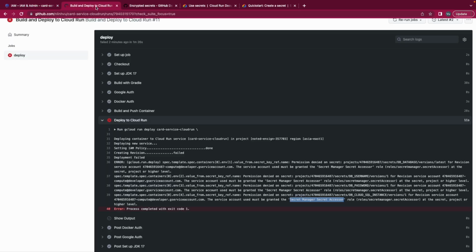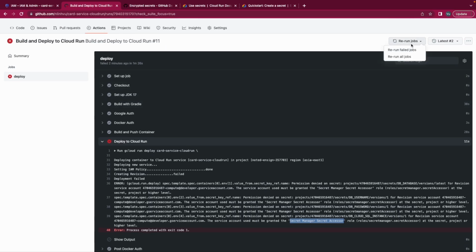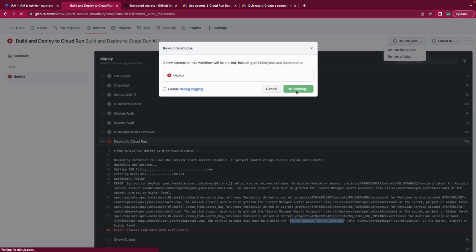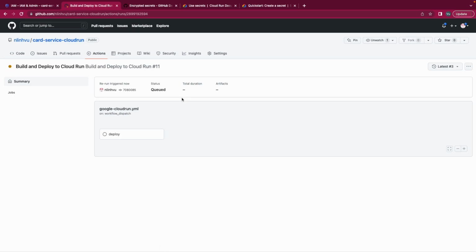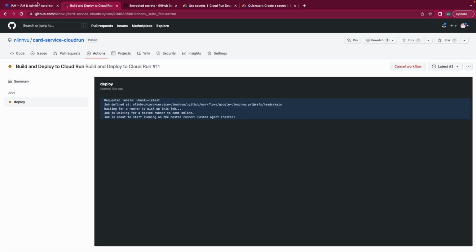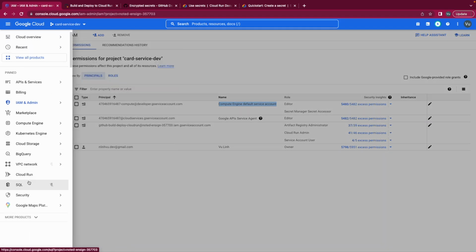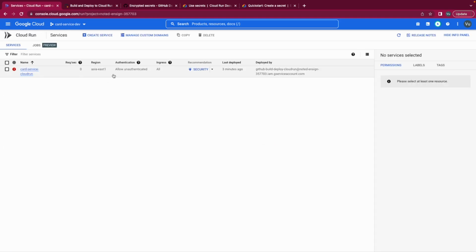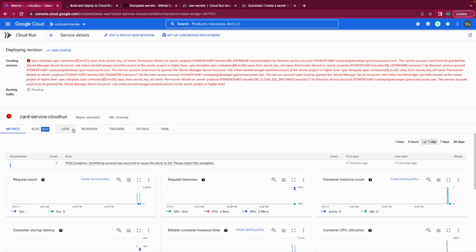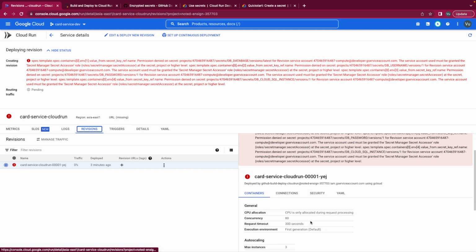And then let's run this again. There's only one job, so in the meanwhile, let's check our Cloud Run service again. The Cloud Run revision failed.